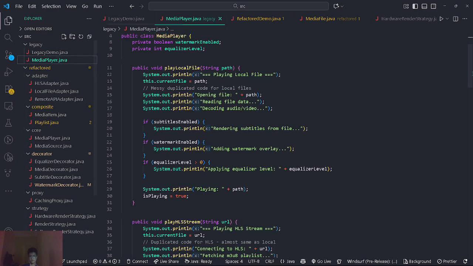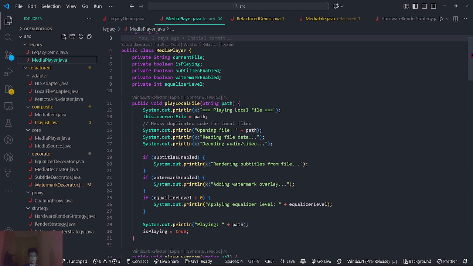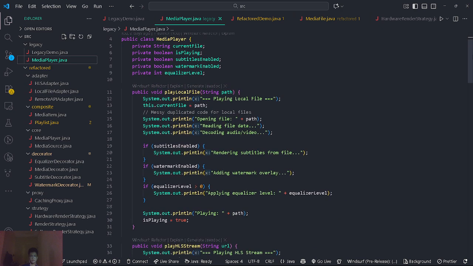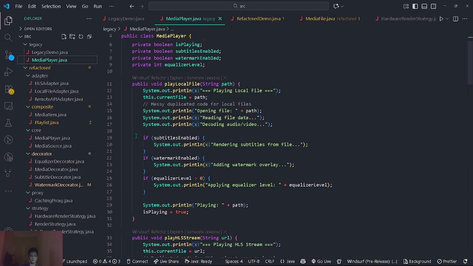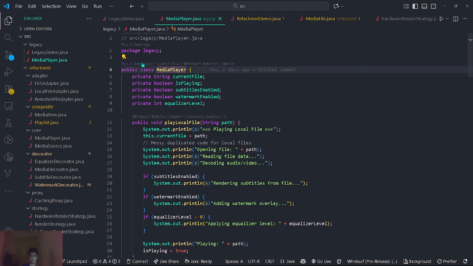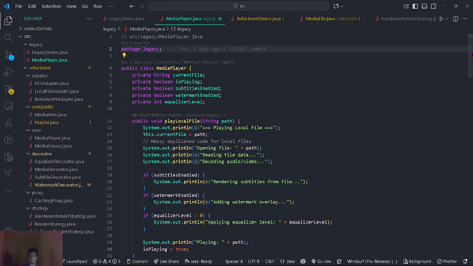Also here is the media player. This is the opening of the file, where we have the private Boolean is playing subtitles, and we have the class media player, which belongs to the package legacy, so that's why we have the package legacy on top of it.